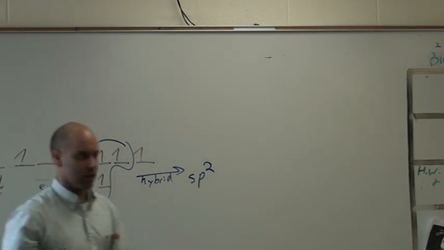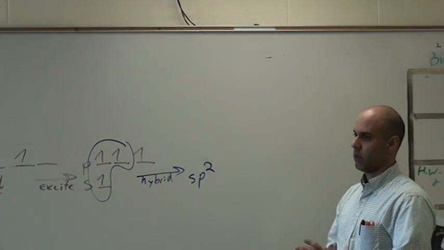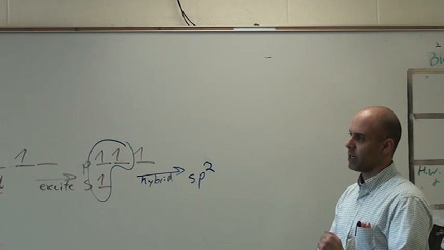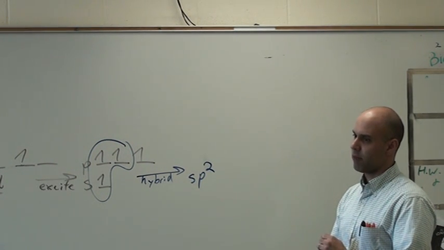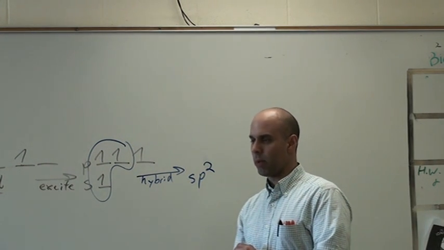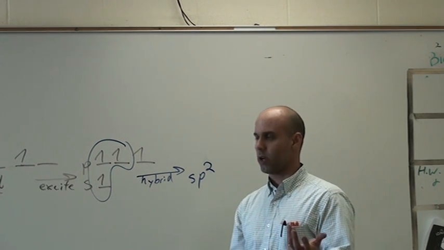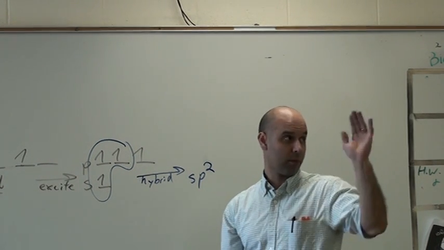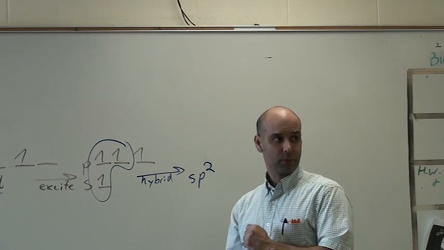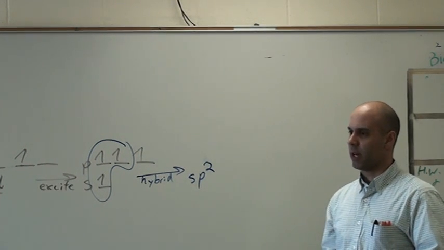Yes, Hannah? How can you tell the difference between a hybrid and an X? For you guys, it'd be pretty tough, because you haven't had a lot of experience. But normally, if you see hydrogen or a halogen, if you see hydrogen, it's gonna be an S, or an alkali, because they're all ending in S1. If it's a halogen bonding, it'll be a P overlapping. Like on our test, how are we gonna? I don't wanna actually put that on the test.